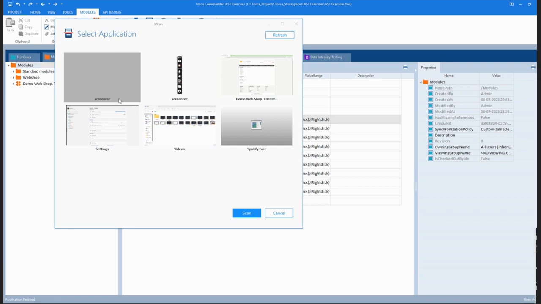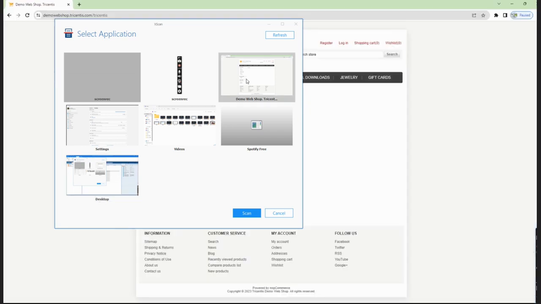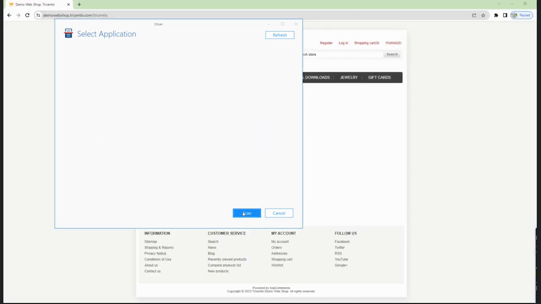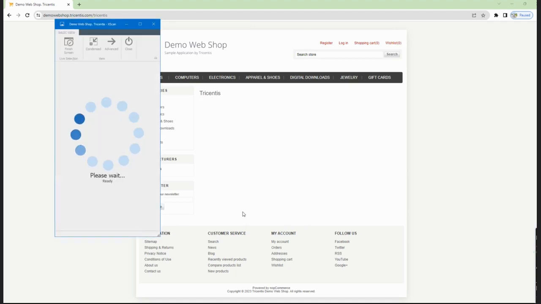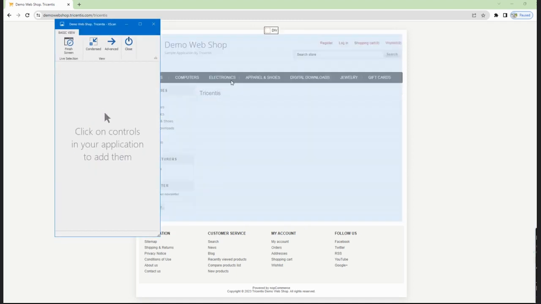Once it opens, I can see all the application browsers or technologies which are open in my system. So I will choose web shop and click on scan. I can then use the command to select any web elements I want as per my requirement and add them to the right hand side panel.